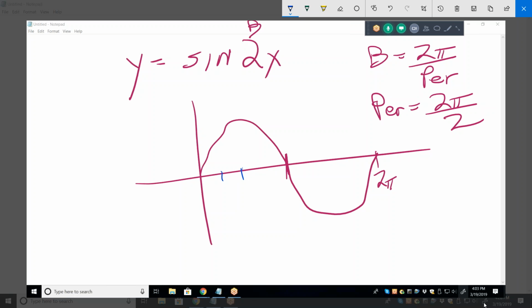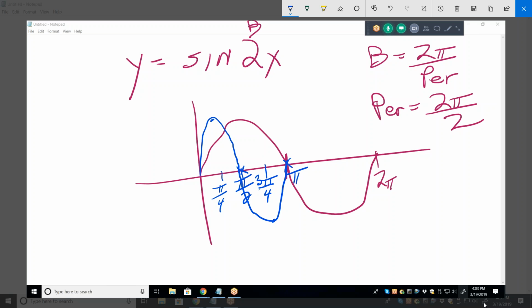So I'm going to quarter it. I'm going to make sure my first point is there, my next point is there, my next point is there, and my last point is there. So I'm going to draw it like this. And that's the best way to do these: once you figure out what your period is, quarter it up. And this ends up being pi over 4, that's pi over 2, that's pi over, excuse me, what is that? That is 3 pi over 4. Halfway between pi over 2 and pi.